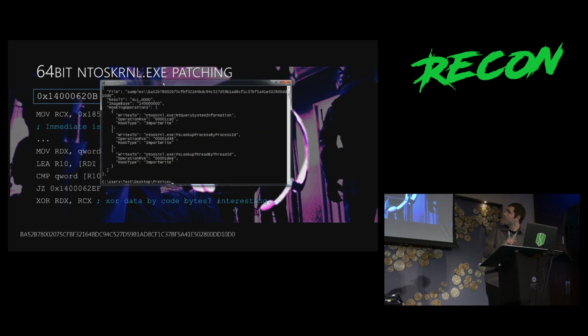So this is actually the sample that we looked at, the last one with the NTOS PatchGuard. So we detected that we were able to successfully go through it. We know the image base, and we detected the following NTOS hooking operations that are performed on anti-query system information, PsLookupProcessByProcessId, and PsLookupThreadByThreadId, and those are the RVAs at which they were detected.